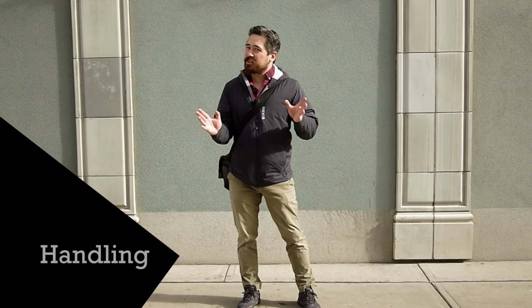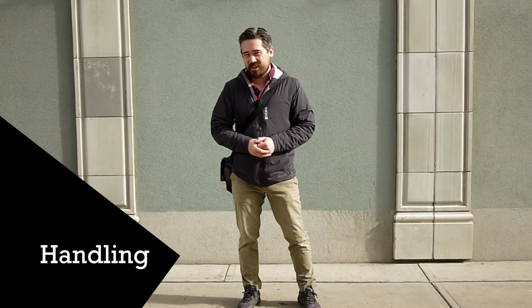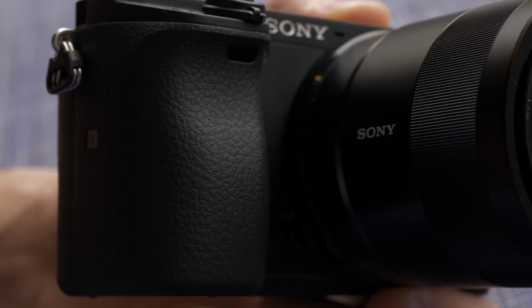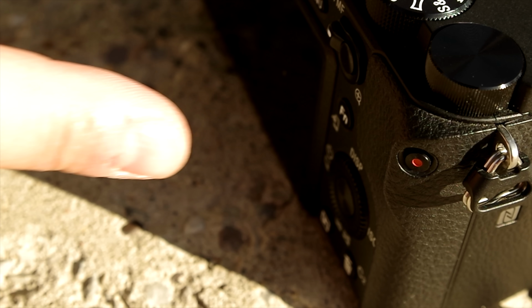So for our first battle, let's talk about handling between the X-S10 and the a6400. So Chris, I'd like to begin this argument by saying that the a6400 gets a really bad rap, and it's uncalled for. I mean, the menus, yes, they're terrible, but you get used to it. It's got a grip with rubber on it, even if your pinky disappears under it all the time, and the record button isn't just about the worst place possible. But I get dual dials. Yes, I have to use one finger to manipulate both, but there's two dials. And the touchscreen interface leaves a lot to be desired. There's no AF joystick, but nobody cares about that stuff. It's small. Look how small it is.